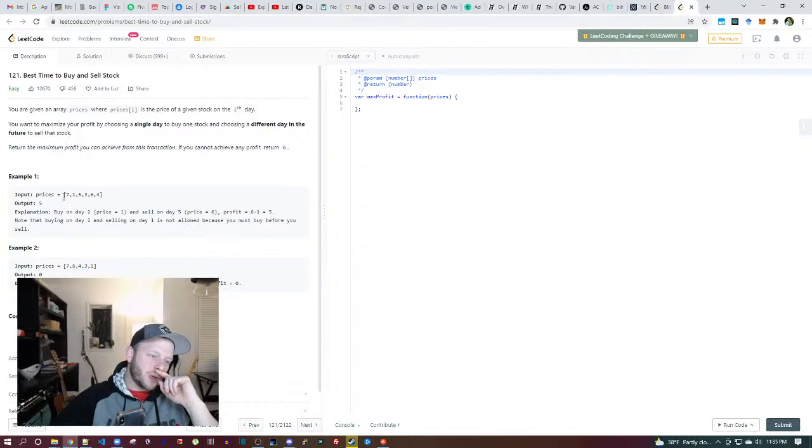What if I had sorted this array? If I had sorted this array, I would say, hey, buy at 1, sell at 7. That's illegal. Then I could use a pointer maybe. I don't know about that. I might want to do a pointer pattern.